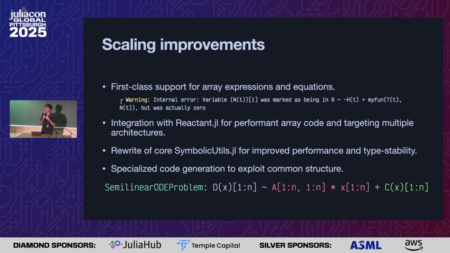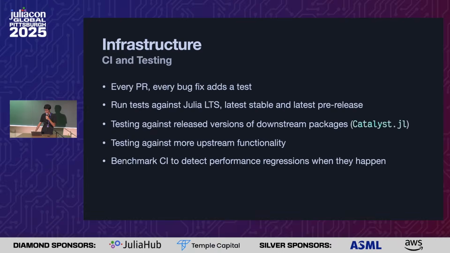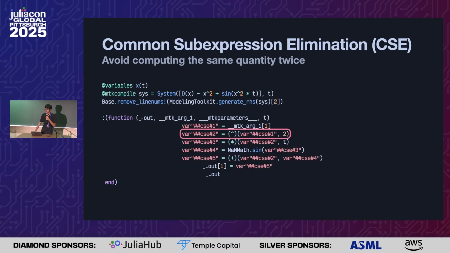reuse all of the common sub-expressions. So you don't have to manually write all of this messy stuff where you're not computing x squared twice, or you're not computing if else x is less than 3, x squared plus 2y plus z multiple times. It's just gonna generate that for you. And as he showed in his talk, it's an easy 100x speed up for that sort of code gen, just without having to do anything.